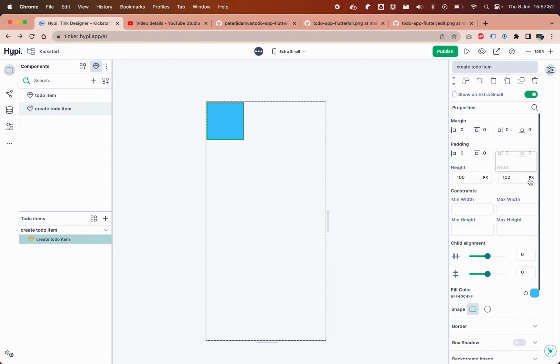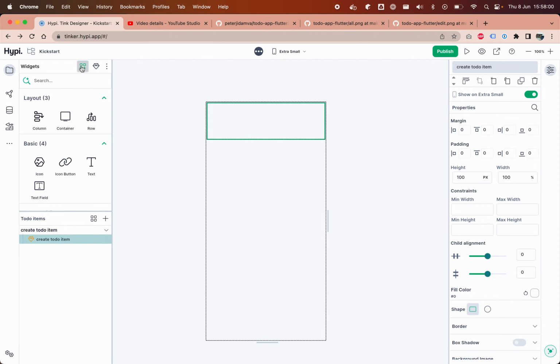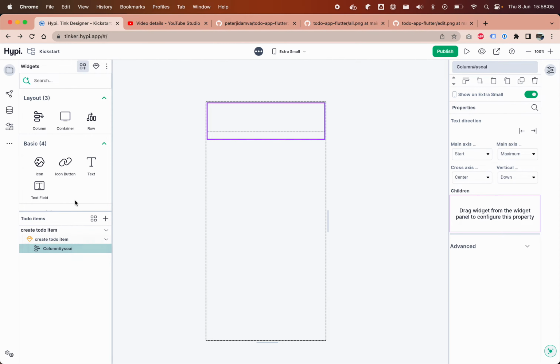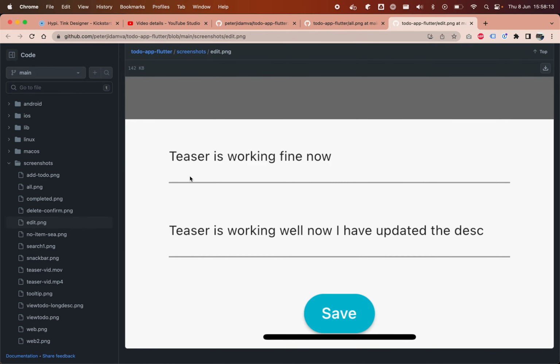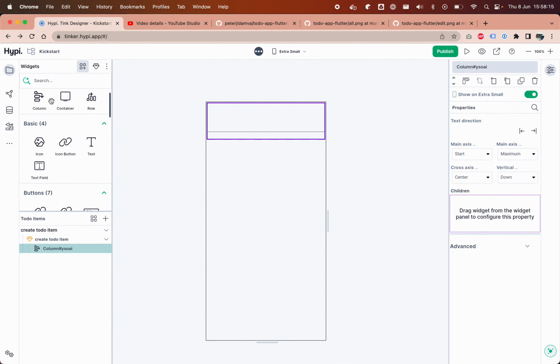We will set the width to be percentage, reset the color on that, and we need a column, and inside the column we need a text field. Well, we need two text fields and a button.